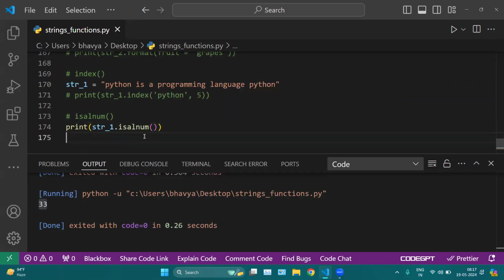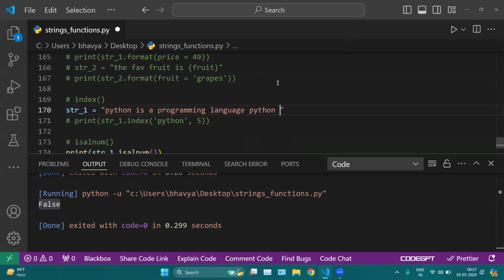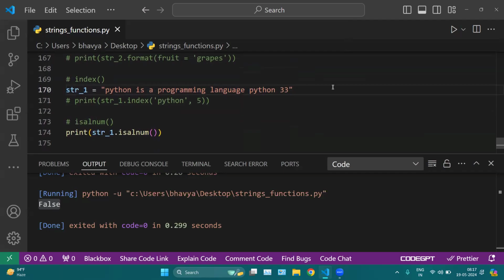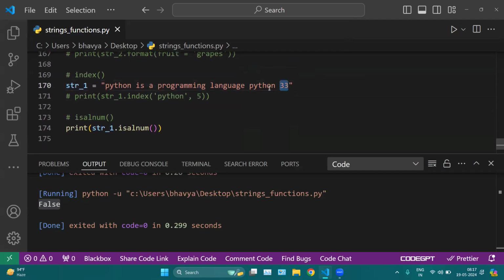Here we are checking if this string is alphanumeric or not. If I run this one, you will notice false, because my string contains only alphabets, not numbers. But if I put numbers here, now it contains numbers and alphabets, so this will return true.